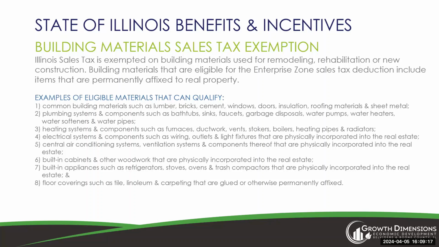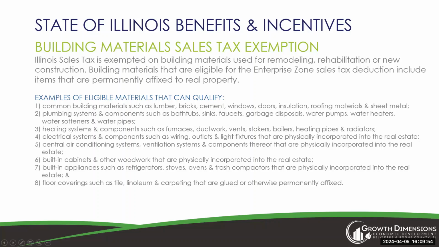Some items that do not qualify are tools, machinery, equipment, fuel, forms, and other items that are not physically incorporated into the real estate. Also, items such as stoves, ovens, refrigerators, washing machines, lamps, and other items that operate from a building's electrical or plumbing system but are not a component of those systems do not qualify. Other examples of non-qualifying items are floor coverings that are area rugs or that are attached to the structure using two-sided tape.